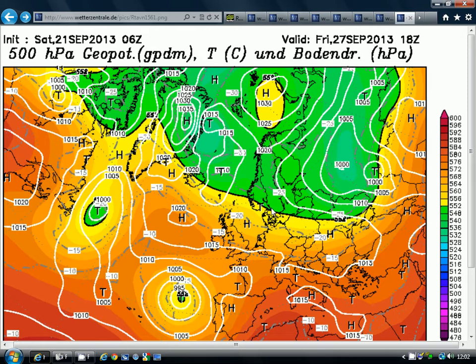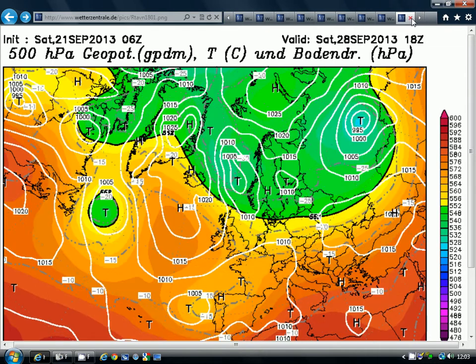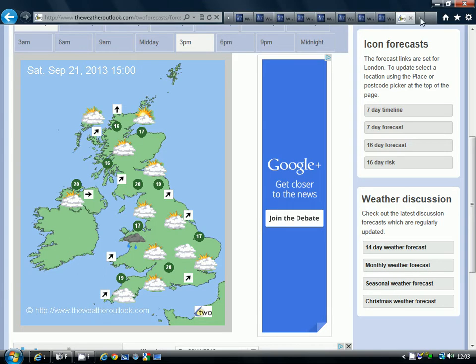Moving through to Friday — very speculative, but this shows high pressure still going on, although there is a cold front moving south across the country, a weak one producing some cloud and patchy rain. Temperatures are really dipping away as we move through to the end of the week, probably no better than around 15 or 16 in the south, and in the north we're struggling to get into double figures. Going through into Saturday and next weekend, the high pressure really is in the Atlantic and going up to Greenland — a proper blocking feature. There is low pressure around the coast of Norway and to the northeast of Scotland, which could be a lot deeper and bring heavy rain and northerly winds across the country. Really uncertain from Thursday onwards.